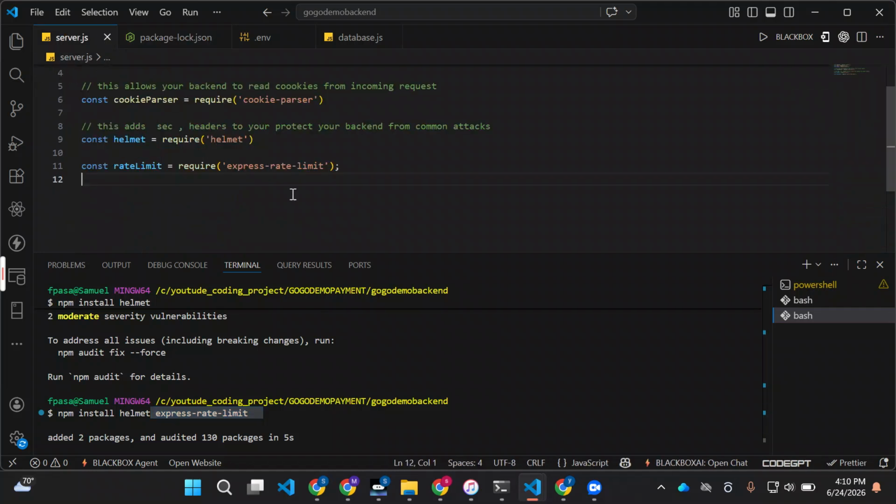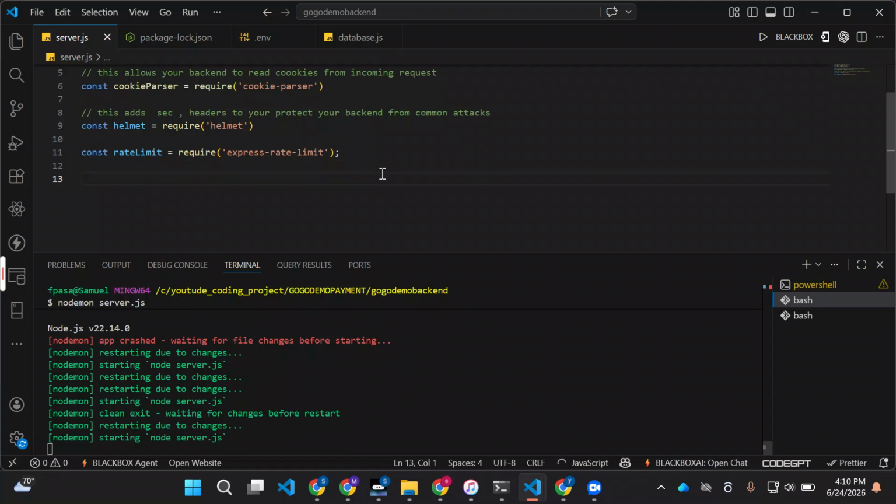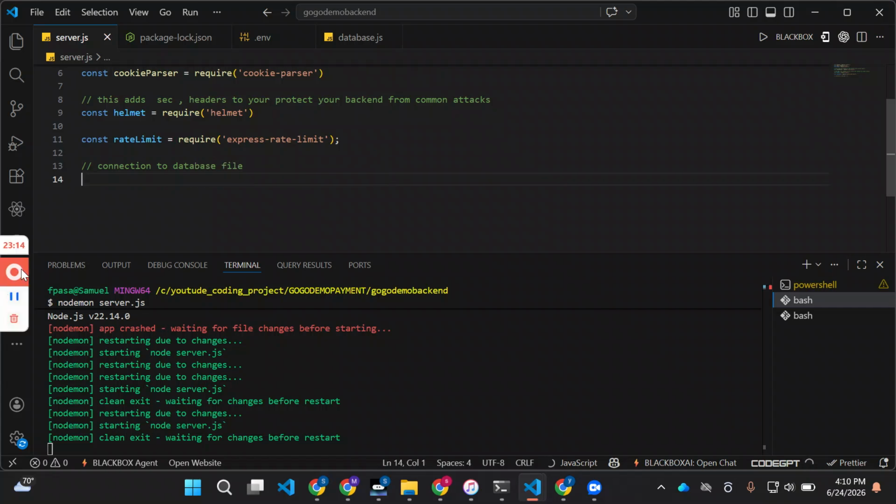All right, as we are doing that, we are going to continue. Since we have our rate limit right here, the next thing to do is to bring in the database that we have. Connection to database. I can't spell database. Imagine, connection to database file.